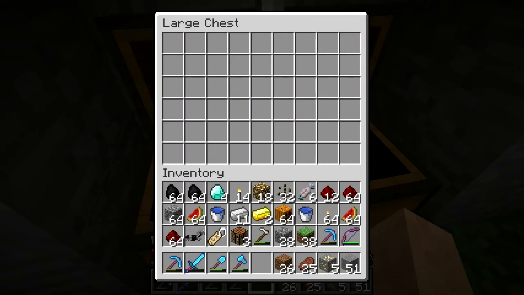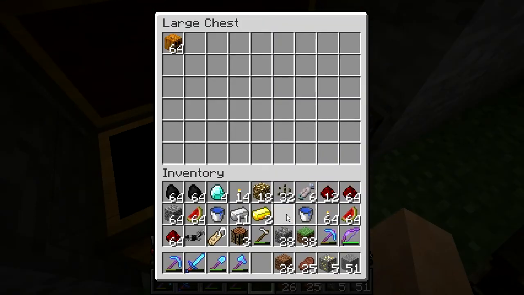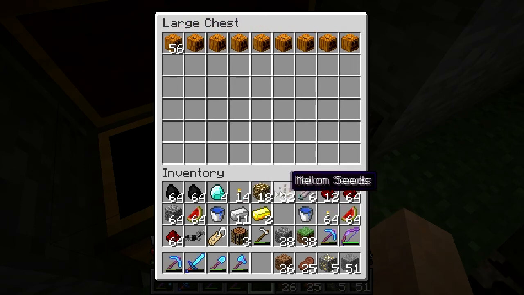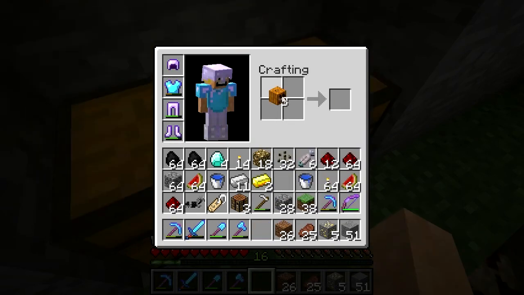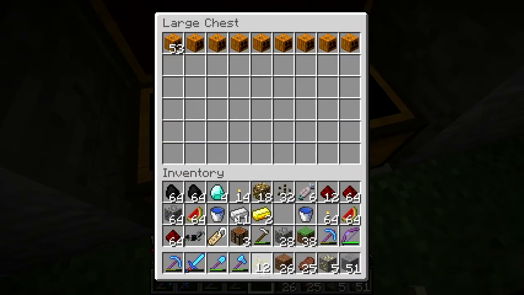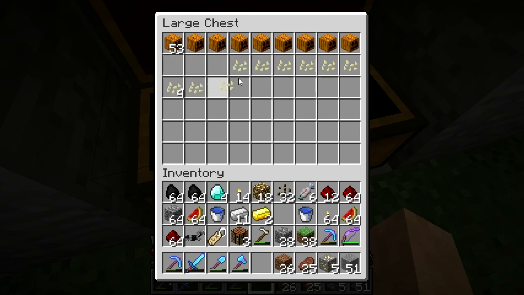But anyway, I guess this is pumpkins, so let's put pumpkins in there. I'll arrange it like that. And where are the pumpkin seeds? I know I have melon seeds, but I'm not sure where the pumpkin seeds went. Oh, that's strange. I might as well turn these into pumpkin seeds. And I'll arrange that here. Actually, I might as well move it one down, just in case we get a lot of pumpkins somehow.